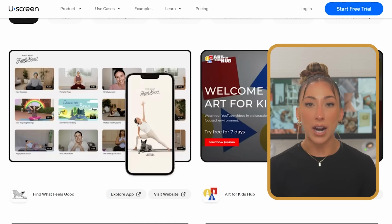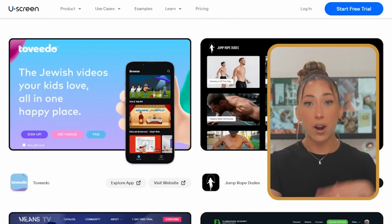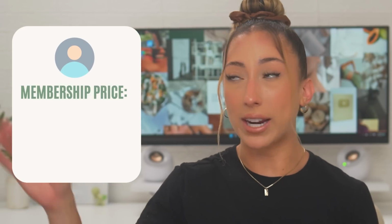And not just look at the price, but read what they're offering within that price, compare their offer to your offer, and then set your price from there. When I was working with my student, when we did the competitor pricing or the competitor research, she noticed that her competitor was charging a specific rate. I don't remember what it was.